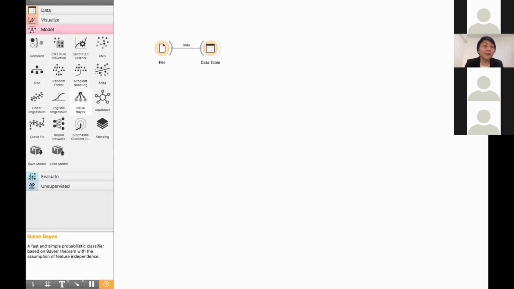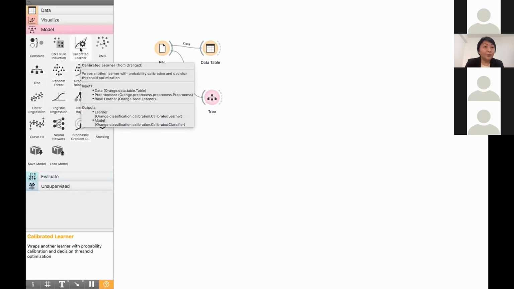In this example, there are a few learning models here. I put a decision tree, a tree model. You must train the tree, just like you must train your model, just like when you are a young child, right? I train you, or you learn from the environment. The more you learn, the more experience you pick up.